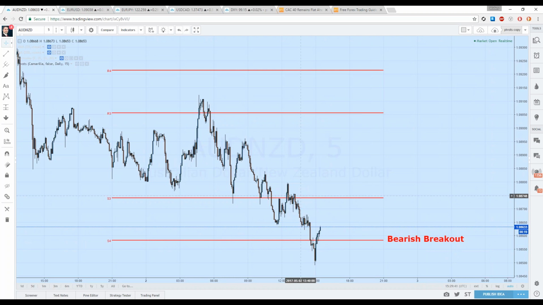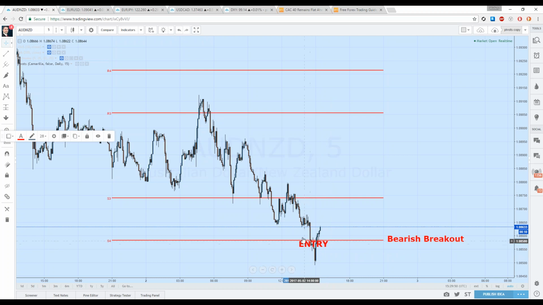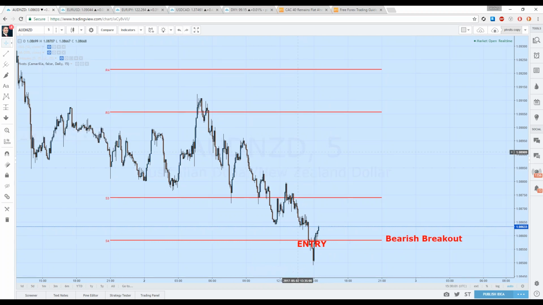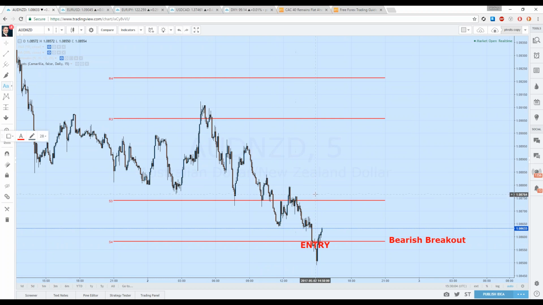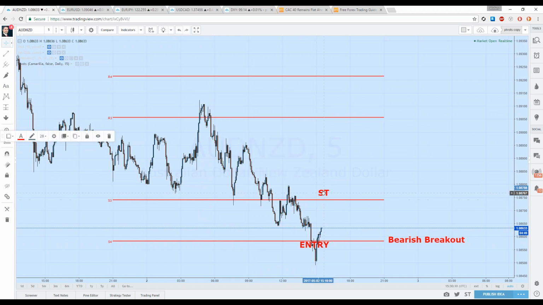If I'm looking to sell the market, traders may move in and look to set their entries underneath the S4 line. Again, an entry order allows you to enter into the market when prices breach at this point, putting you short in the market. Now, let's look at our projections and managing our risk through our pivots. First, let's set a stop back inside of the range. Remember, if the market is ranging, do I want to be trading a breakout? No. So again, setting this at 108.74 or higher allows me a point where I can say I'm absolutely wrong.